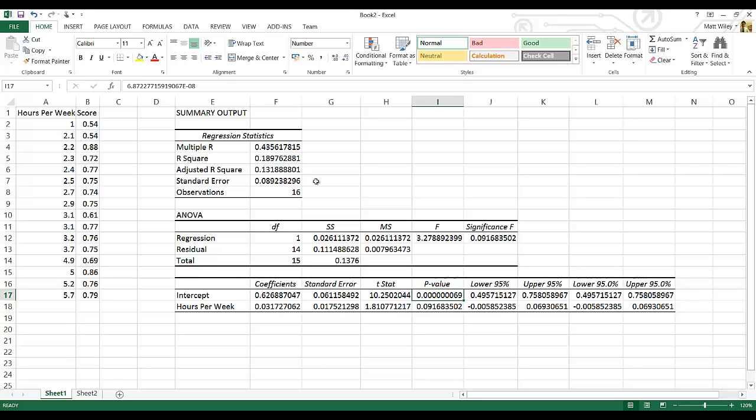Some things to recall that maybe we saw before and were expecting. Remember our formula, ax plus b, and this was the number in front of the x. This was the first value, and then this was our second number. I think we had rounded those on the whiteboard down to 2 decimal places. And again, I could use the decrease decimal place feature of Excel to make that rounding happen, and then those would be the familiar numbers we had looked at. We had also talked about the r squared number, and of course we had also talked about our r value, and those two numbers are showing up here. So things we've already seen before in 2 variables we're already seeing.